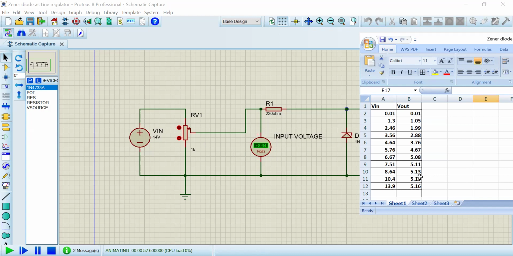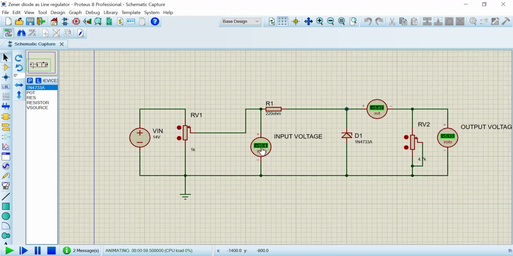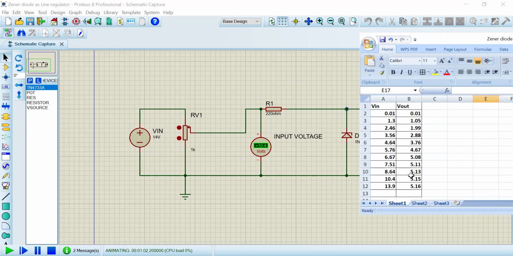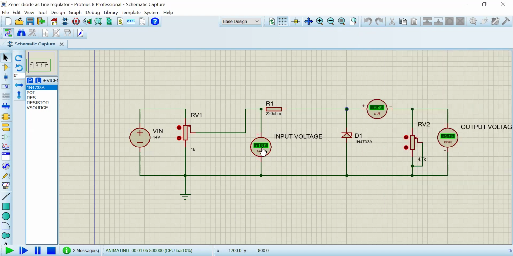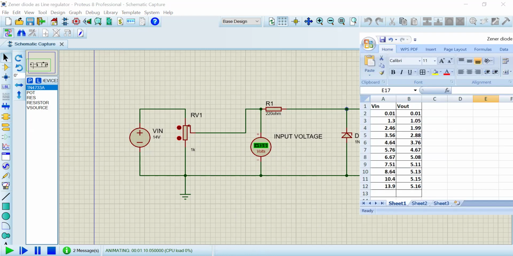For 10.4 the output is 5.15. For 13.9 the output is 5.16. Okay, these are the readings I have taken.